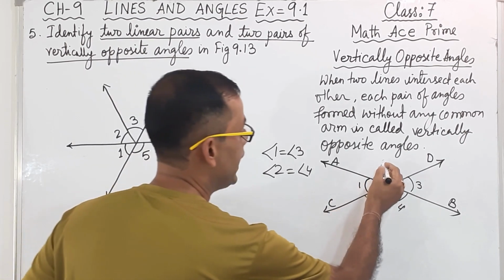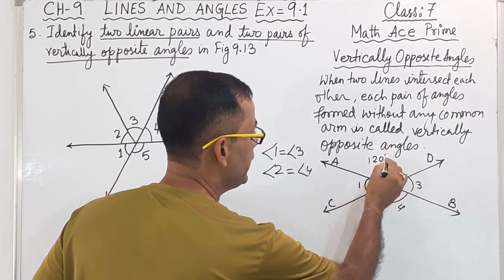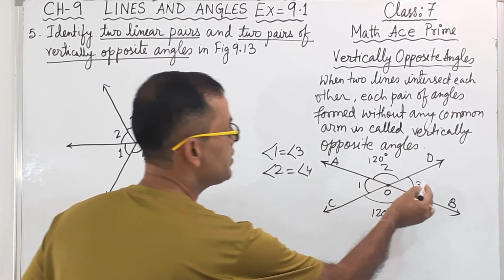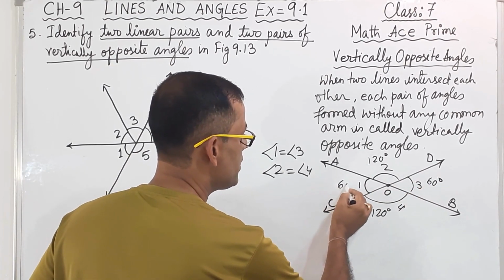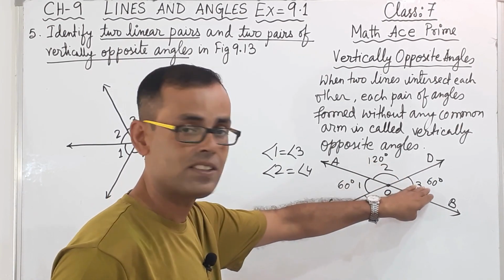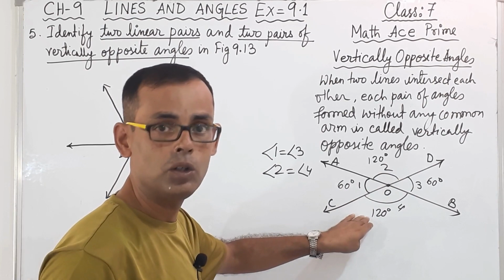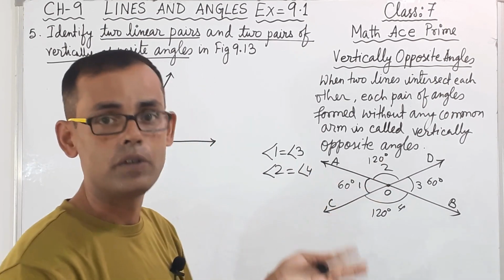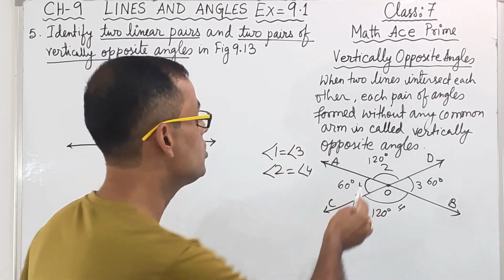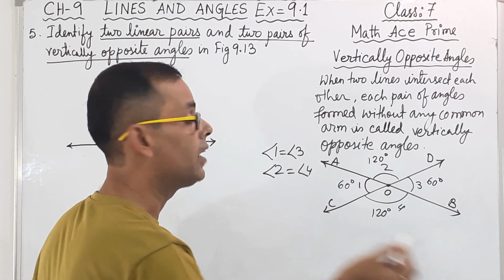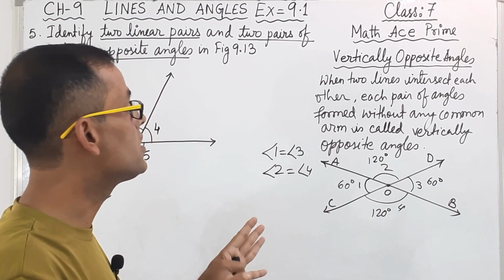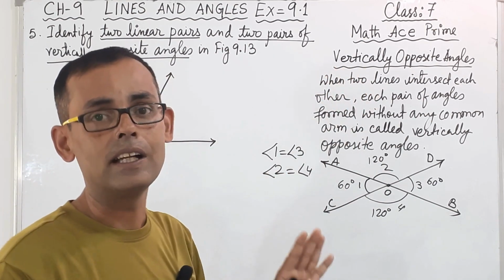Suppose if we say that this one is 120 degrees, then this also will be 120 degrees. Okay, got my point or no? And if this is 60 degrees, then this also will be 60 degrees. Understanding or no? Now you see here 120, here 60, so 180. Again 60 or 120, 180. So 180 plus 180 is 360. And you can see it is a circle. A circle means a complete circle. So a complete angle it is forming, and a complete angle is what? 360 degrees. So I hope you have understood the concept of vertically opposite angles as well as the linear pair.